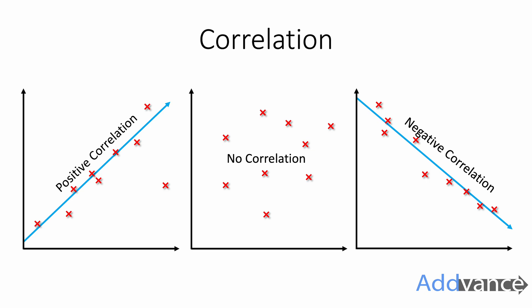A negative correlation is when the data is tending to go down, and that means as the independent variable goes up, the dependent variable goes down. Whereas the positive correlation, as one variable goes up, the other variable goes up as well. And for no correlation, there is no pattern between the two variables; they don't seem to be correlated.